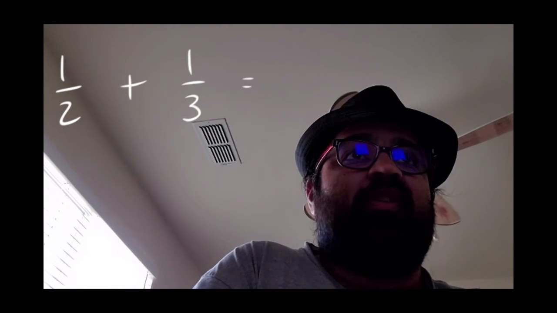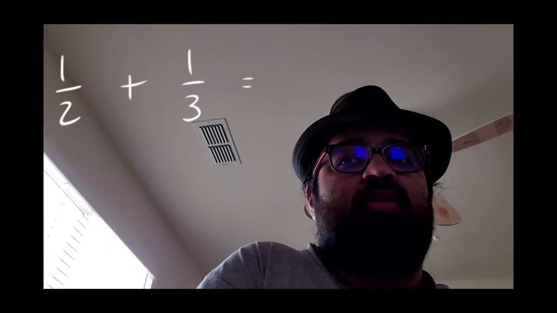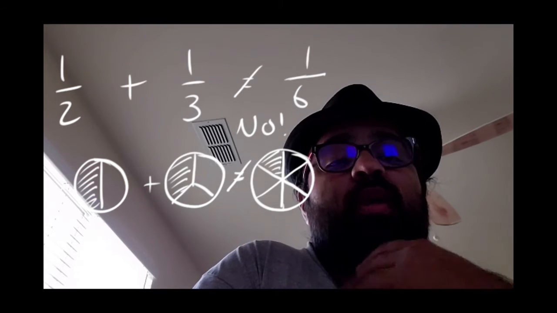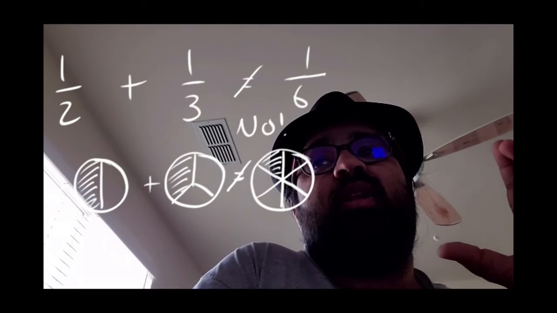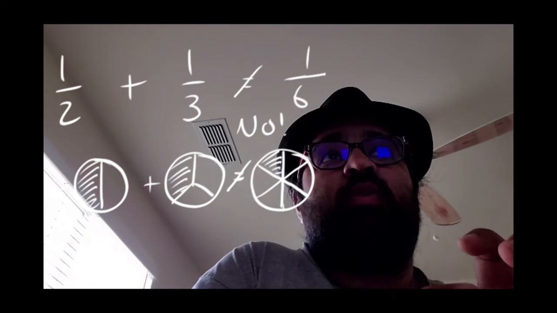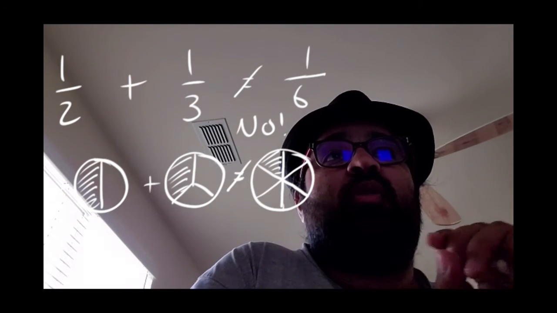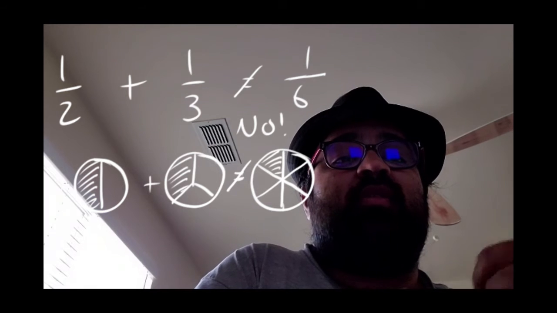So, how do we change the denominators to become the same? You can't just change the 2 to a 3 or 3 to a 2. It's not going to be the same. And you can't just straightforward add them, because that would be 1/6. 1/6 is smaller than both 1/2 and 1/3. Remember, I talked about this. The bigger the denominator, the smaller the individual pieces. That way, 1/6 is actually smaller than 1/2 and 1/3. That's not how addition works.